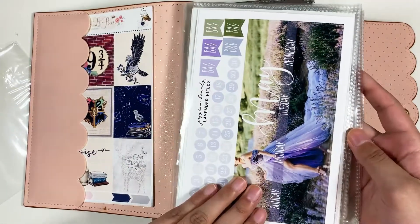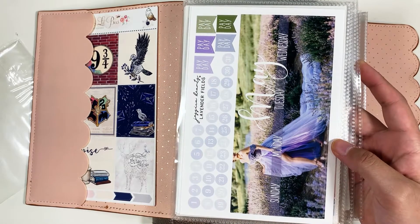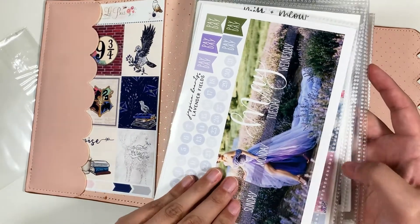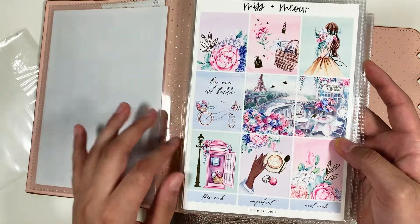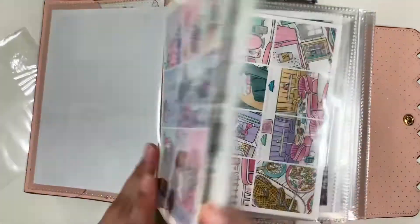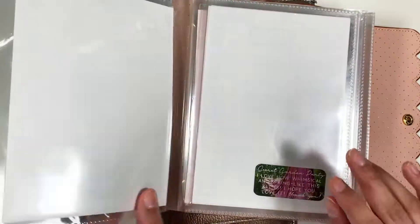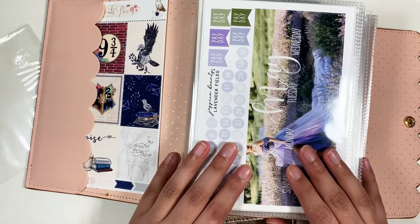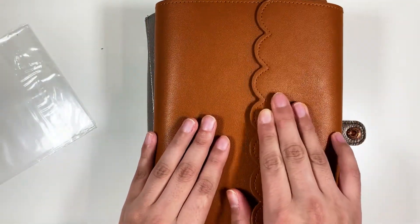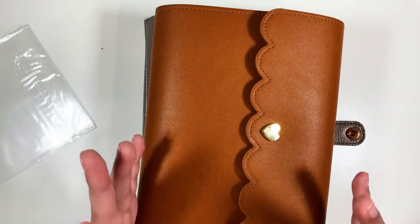So this is my lineup for May so far. It might change depending on what I get, but I don't expect any new kits in the next couple of weeks, so it should be pretty set in stone. We have Lavender Fields from Jessica Hearts, La Vie et Belle from Miss and Miel, then Bookworm Mini from Jessica Hearts, Breakfast Club from Cress Press, and Day in the Park Mini from Jessica Hearts. As you can tell, Jessica Hearts is one of my favorite shops — she comes out with so many beautiful photo kits and I just can't use them all. Definitely check her out if you're into photo kits.